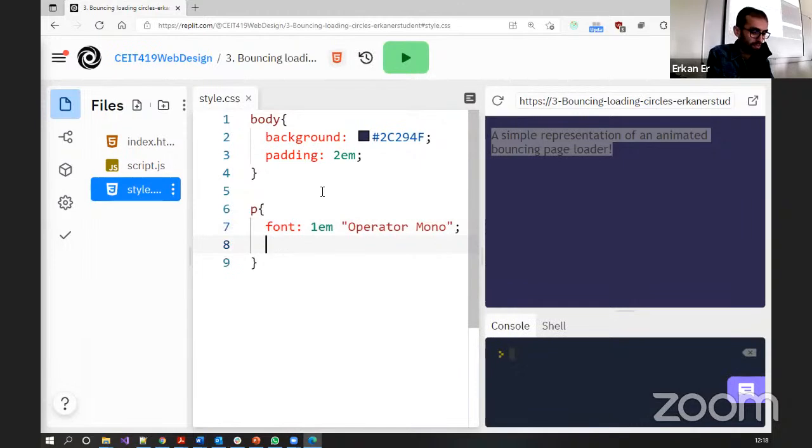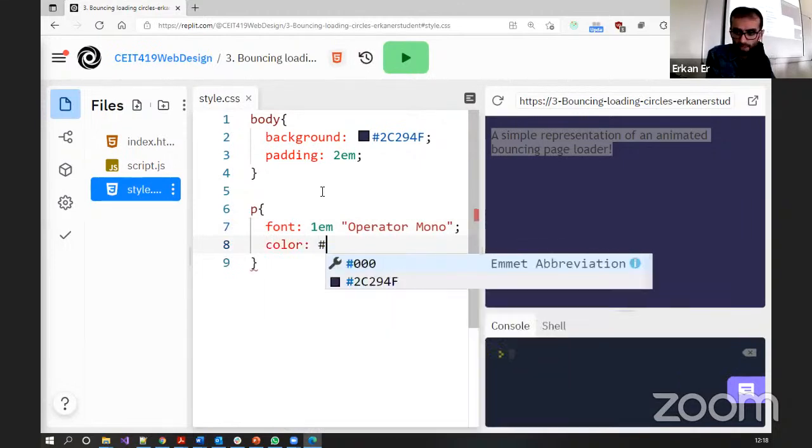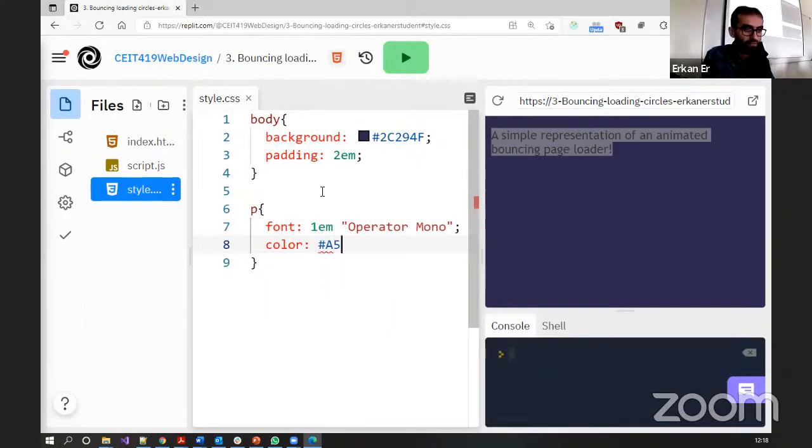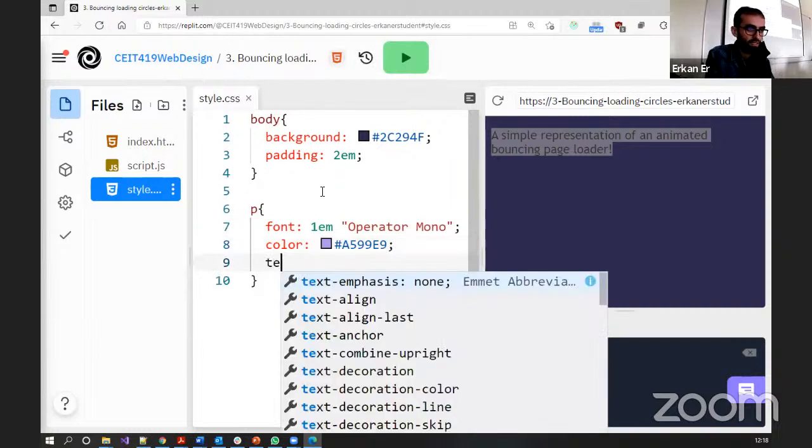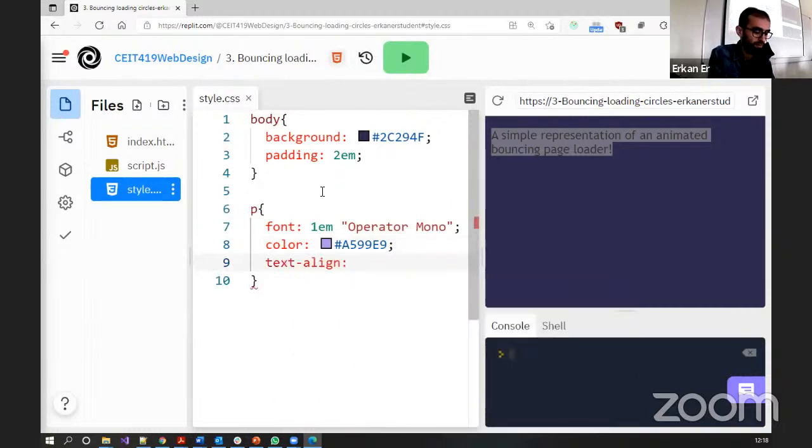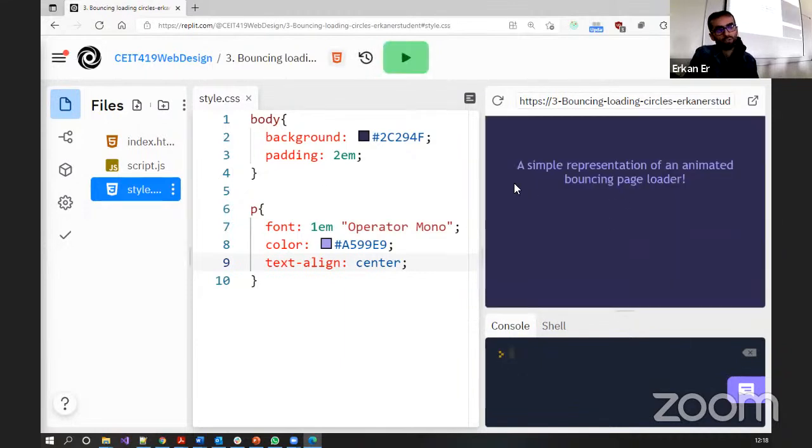And the color will be A599E9. And text align will be center. So you can provide all of them like this in a shorthand version of font.